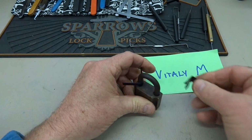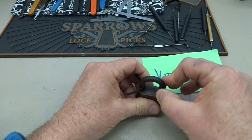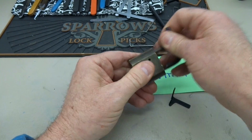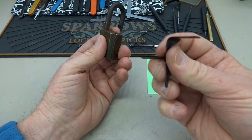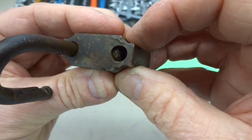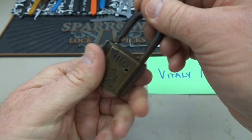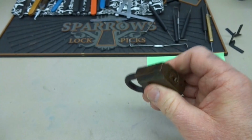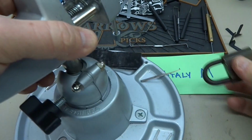Of course, the metallurgy to do this probably wasn't so common back in the 1940s or 30s or whenever this thing was made. But if it were, that's how easy it would be to get inside of here. Just a normal locking pawl inside of there, no big deal. But anybody can do that. Let's see if we can pick it, because that's what this is all about, right?